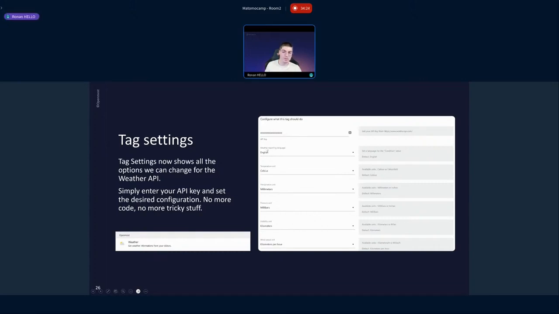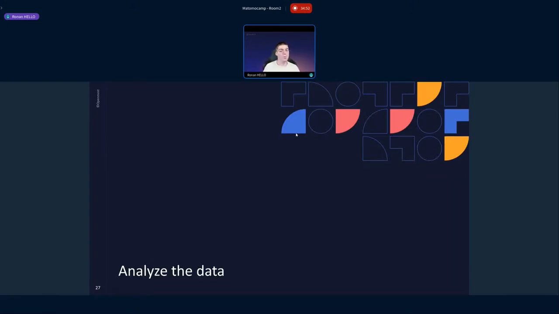You just have to select a language among all the languages provided by the API, and you can obviously provide different units. It's always a select UI control because you can't enter raw data. It's only between options that have been provided by the weather API. And here we are able, in a few seconds, just by entering an API key here, to get weather data.